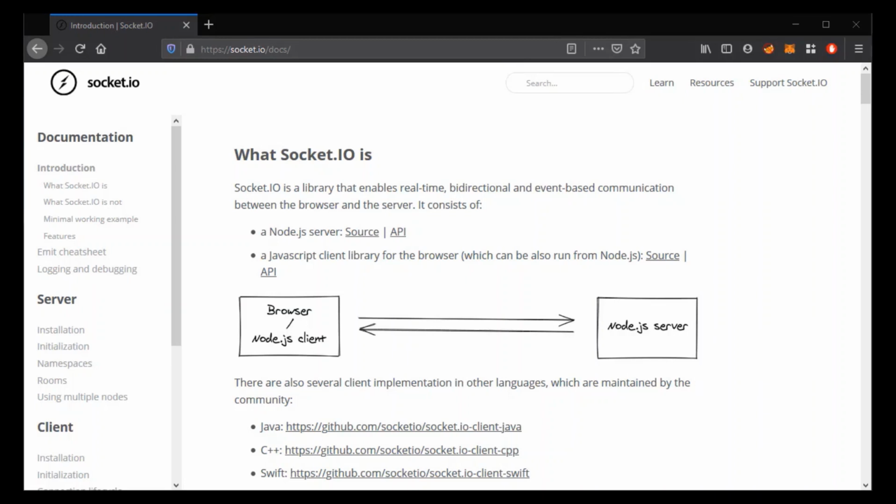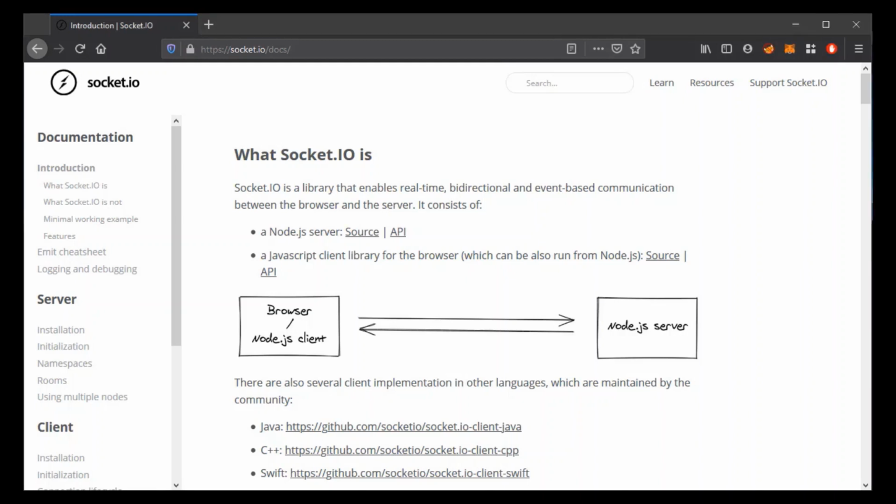So we just went over WebSockets in the last video. This is pretty much what WebSockets are. So socket.io gives us the functionality of WebSockets. It's a bidirectional flow of information, and it enables real-time flows of information. That's exactly what we're going to achieve in our messaging application. The communication being event-based will stand out a little better when we dive deeper into how to use socket.io for functionality.